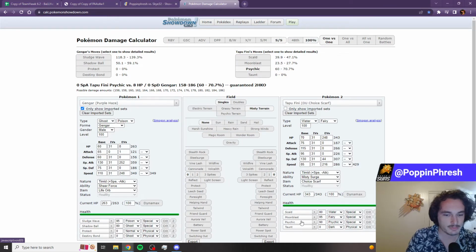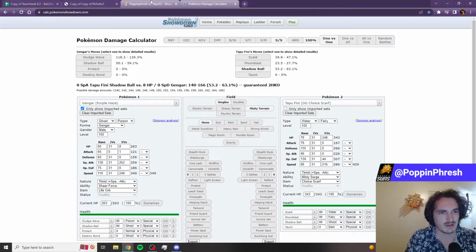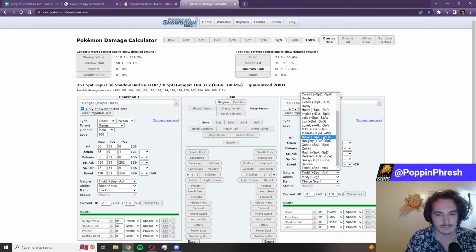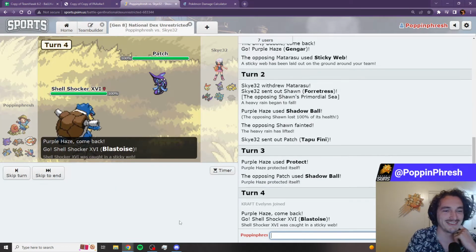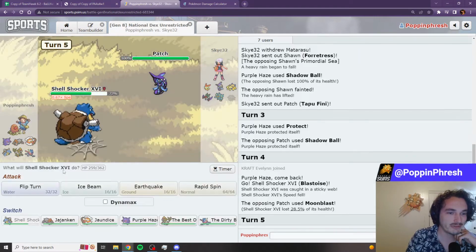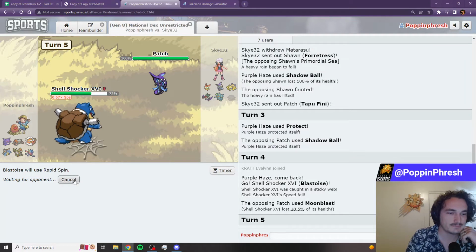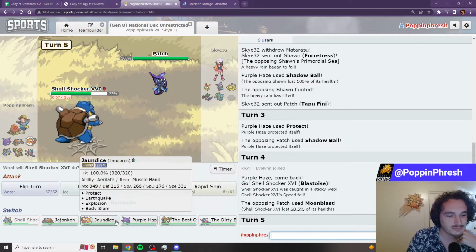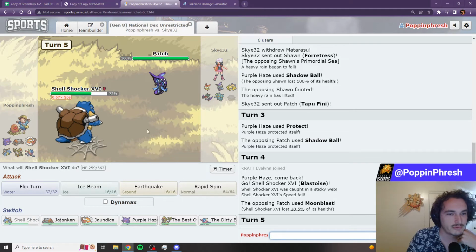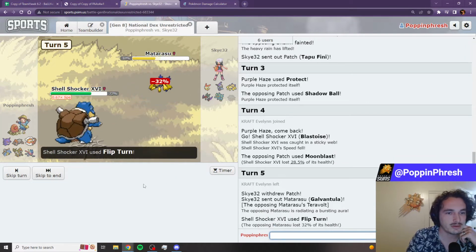Is there a reason for me to switch? Am I crazy? I need to switch. There's lots could go wrong if I didn't do that. Blast is fine. Let's get a little Rapid Spin off. Or maybe not. Maybe a Golurk comes in. Who knows? Oh, actually, what we can do. So we know it's not Scarf anymore, so I think I can safely flip. Galvantula is fine. Boink! Jeez, that does a lot.